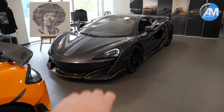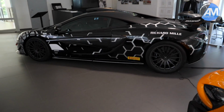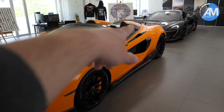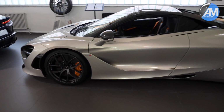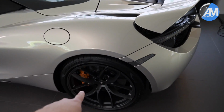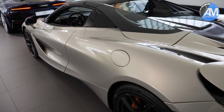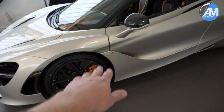So we're just taking a walk through the showroom of McLaren here, and you've likely already seen some of those cars, not only a very special 620R, I believe this one is, but also two nice 600 LTs, a Spider and a Coupe there, plus some very special colored 720S. You likely know that I'm not a huge fan of the 720S, but this silver, orange and gray color combination I really like. And as you likely will see in just a minute, that's also a very similar color combination to what our car is going to have, but of course a lot cheaper than this car.